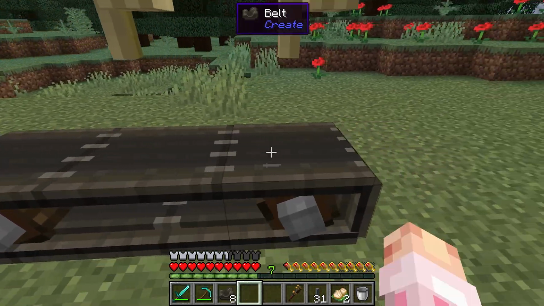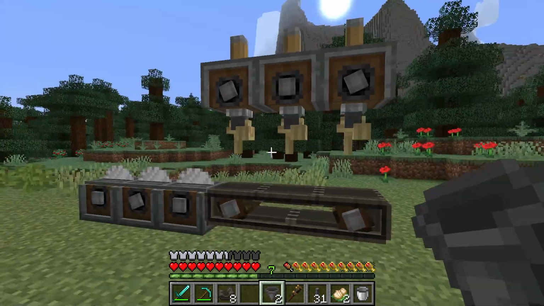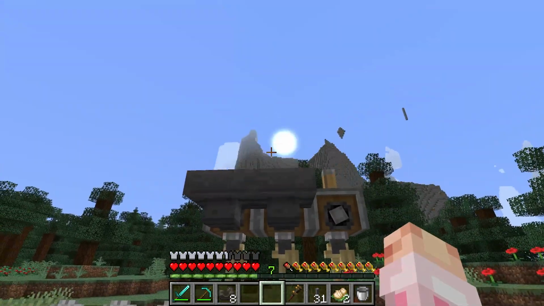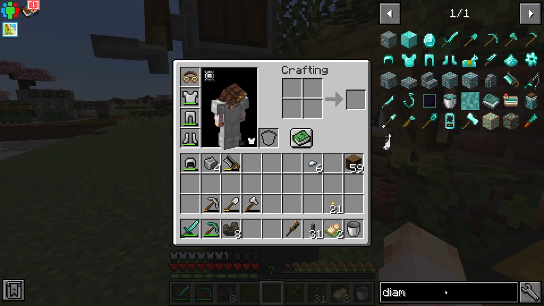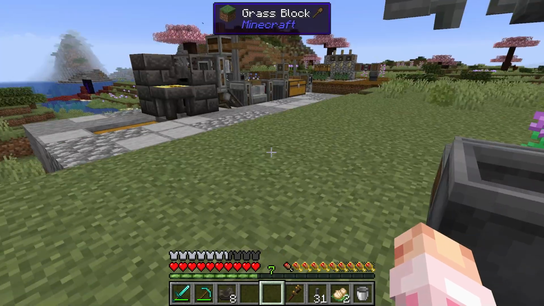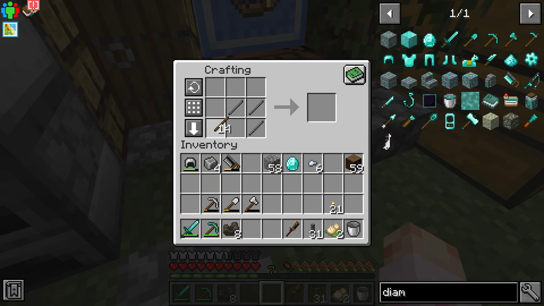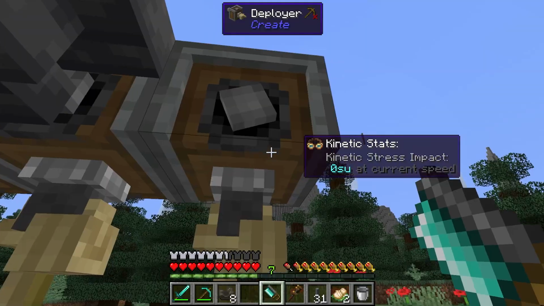And I should be able to just right-click the belt. Then we just need to slap some hoppers on the back of this. Suppose we could even slap hoppers on the front to make access easy. And then this guy just gets a saw. I mean, how much does a diamond saw cost? I feel like that'll last a long time. Stone rods and 1 diamond? Yeah, we'll do that. So this guy will be the one cutting our stuff and will last an extremely long time, so I can just give it like so.